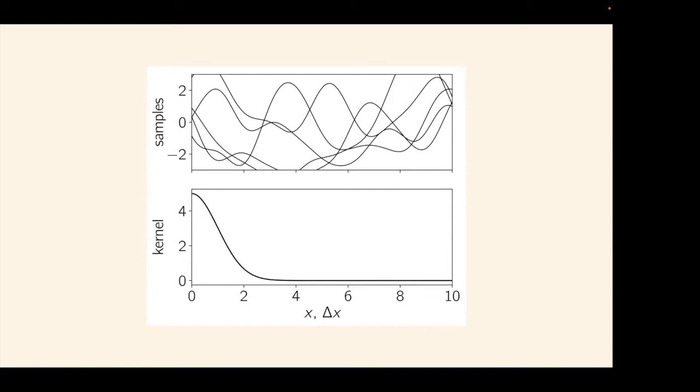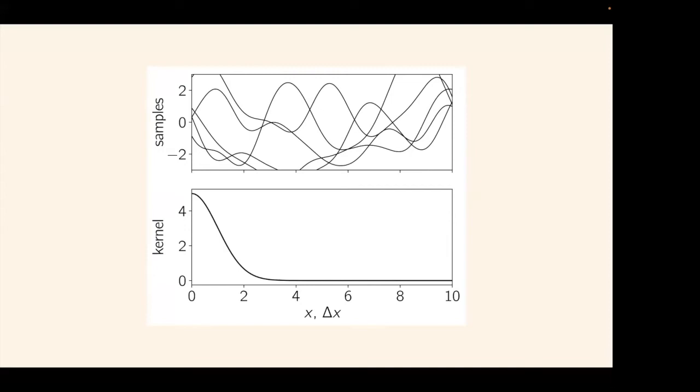Yeah. How do you actually sample a curve from this? Because it's defined with a discrete number of points. Great. The way that I did that was I put down 1,000 x coordinates right here. Then I populated that k matrix for those 1,000 x values, and I passed it to numpy random multivariate normal with that k as the matrix.